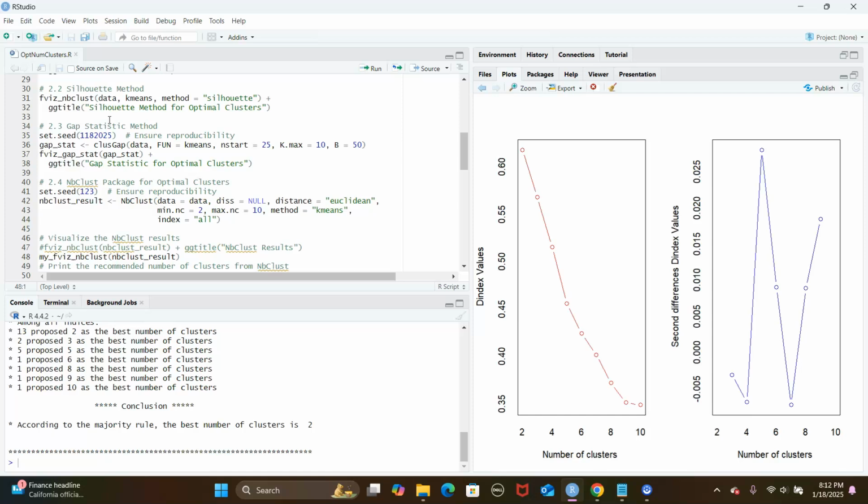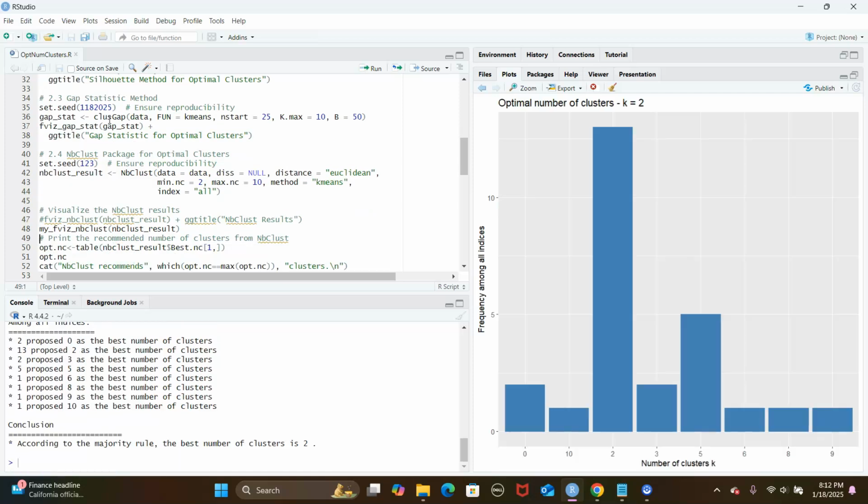I call it the my_fviz_nbclust function. I already read it into my R session, so I can just use it. The detailed syntax is at the end of this R command file. So let me just make the graph. It's a bar graph showing the frequencies of how many methods recommended a certain number of clusters. You can see 2 clusters has the highest bar, so that's the most recommended.